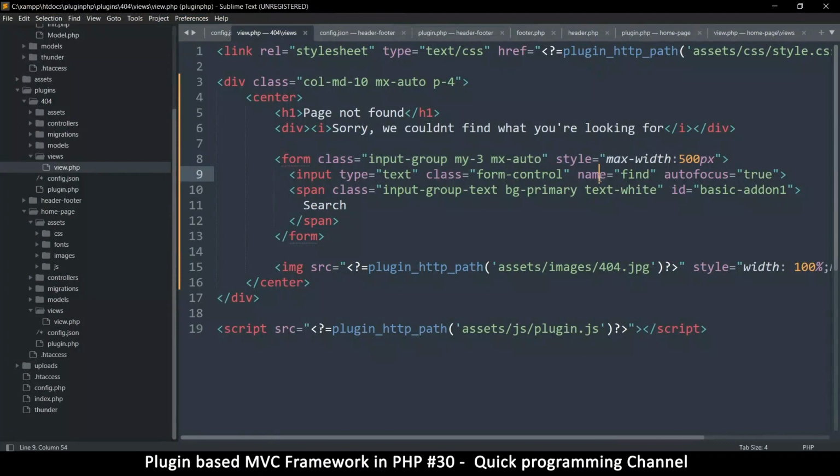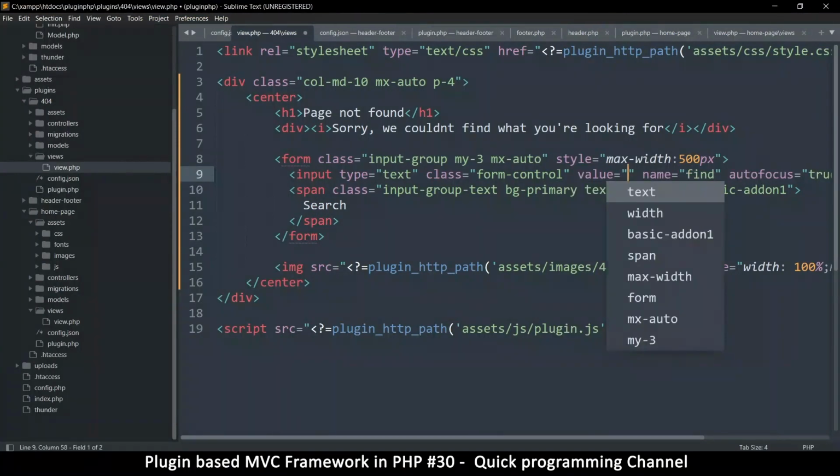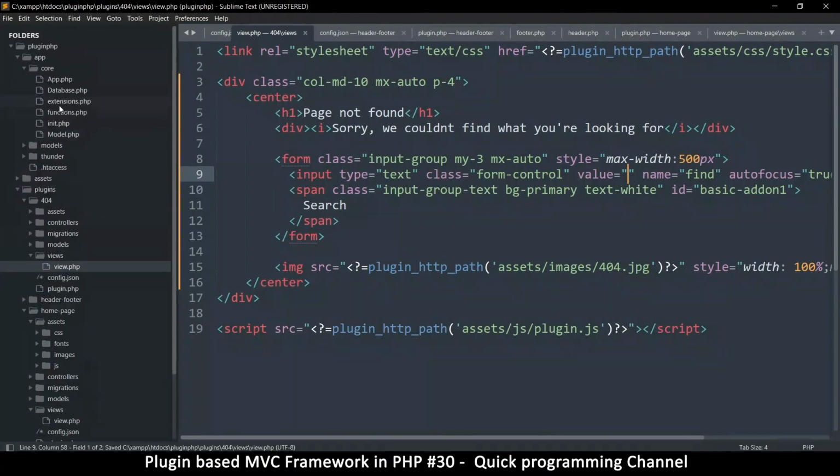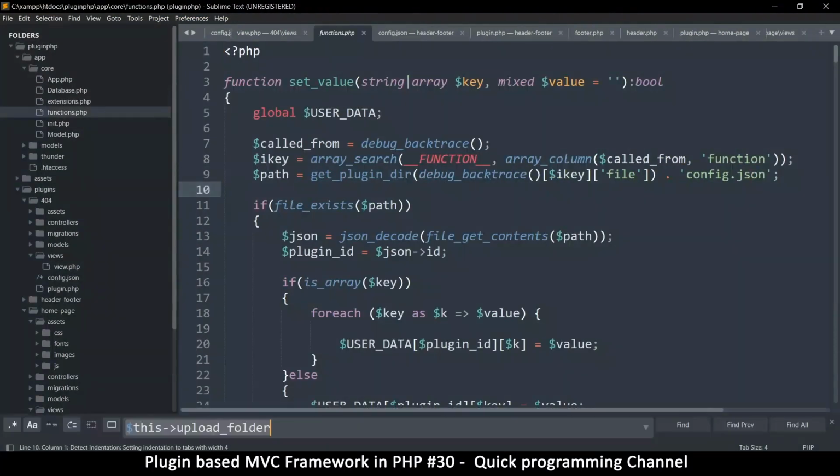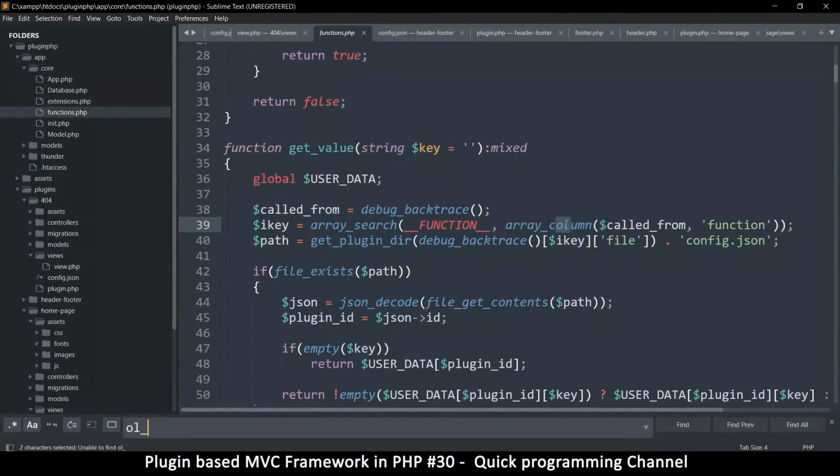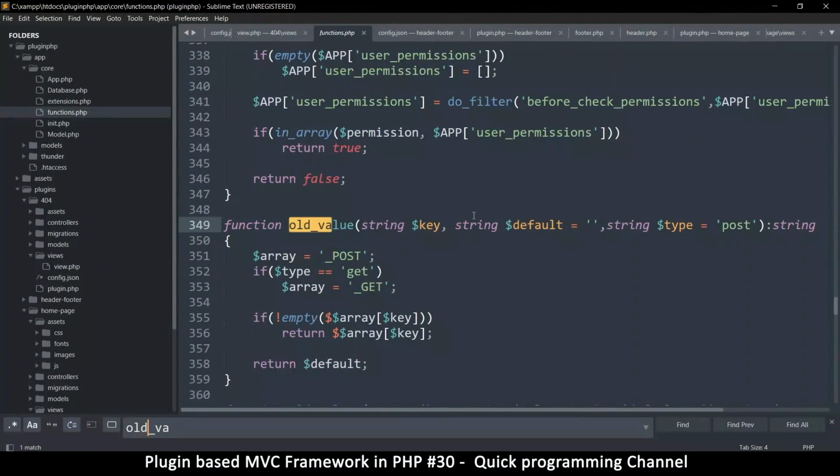So what we're going to do here is on the value of this, if we go to our functions here and let's say old value, so we have this old value function, and then we can actually change whether we are looking in the post or get variable.